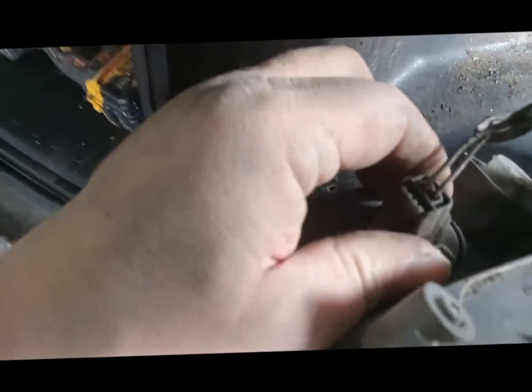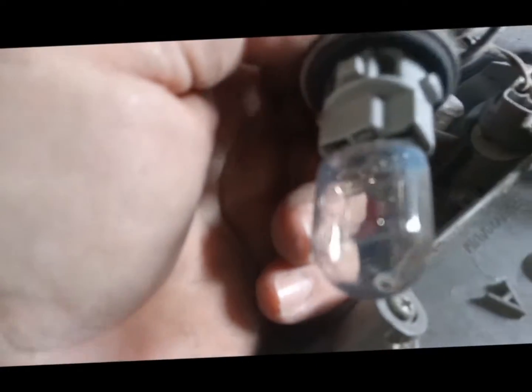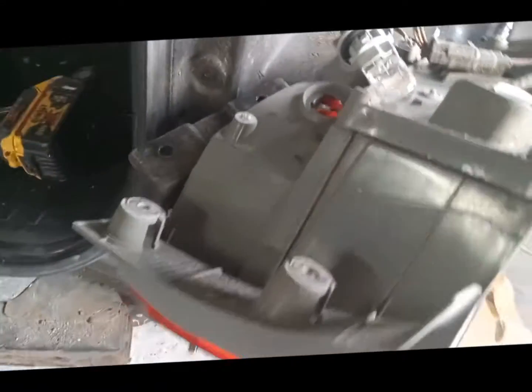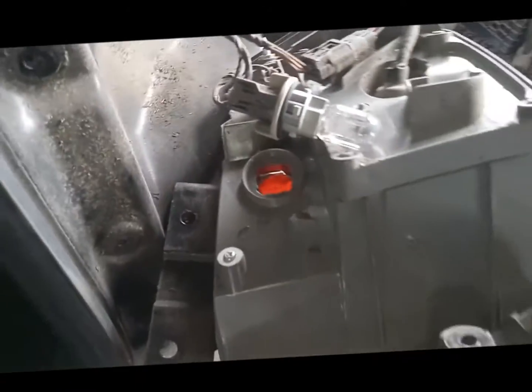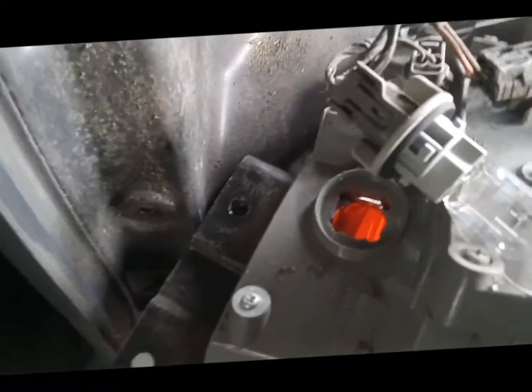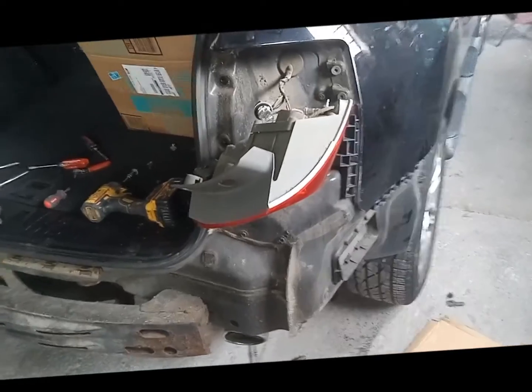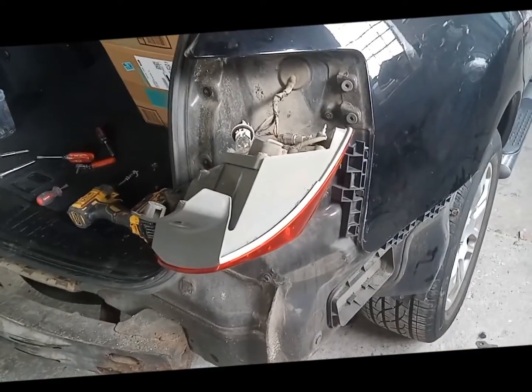And inside here it is. This is LED on the top and a bulb on the bottom. So if you want to spin it out, pull it, and then there's the bulb. Pull that bulb straight out. Each bulb has a number on it. You can take it to your local supply house, give them the number, or tell them what it's for, 2008 Acura or whatever. It's for a reverse light, turn signal, whatever. They'll know what to give you.